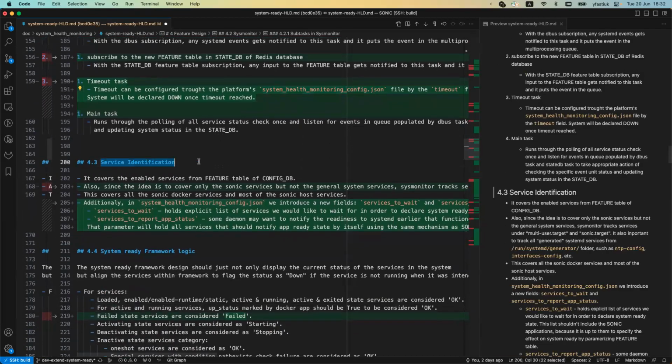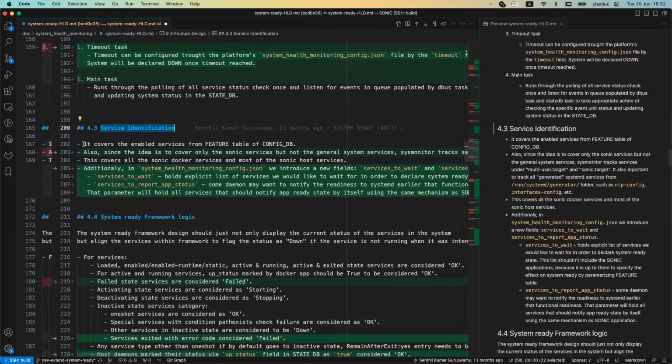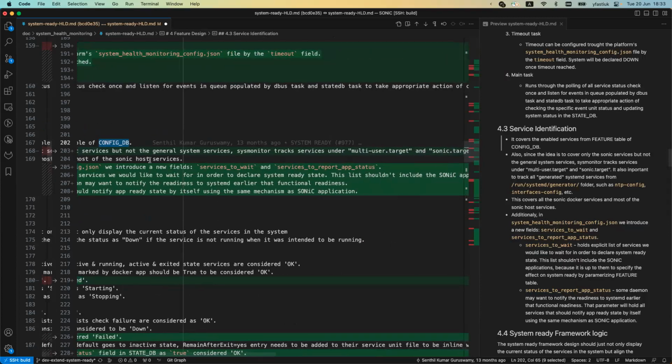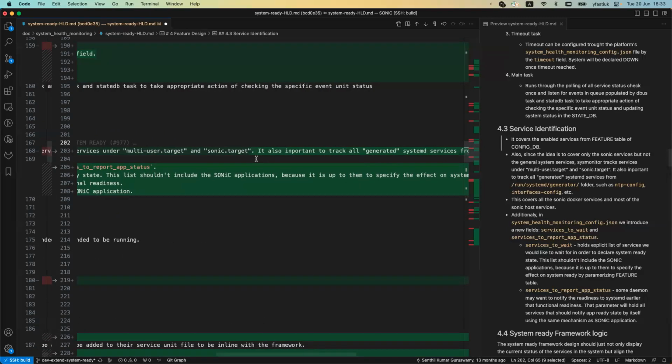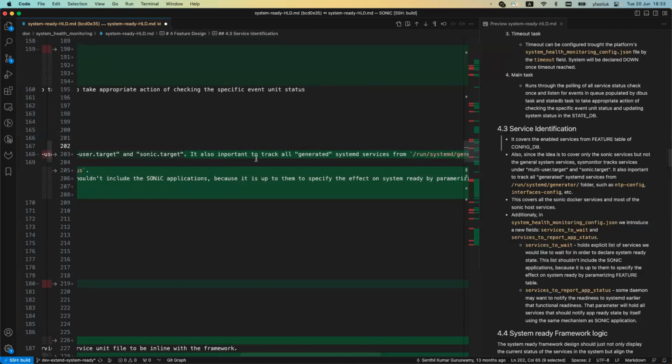Okay, the service identification. The feature today uses the feature table of config.db to get the list of services it wants to wait for. What was added in terms of that functionality?